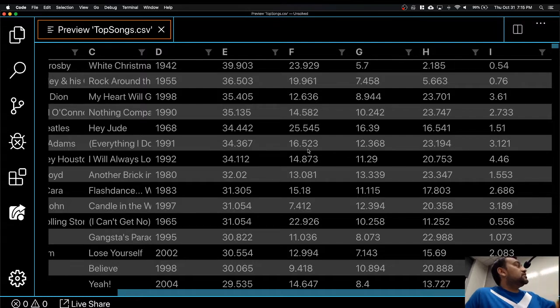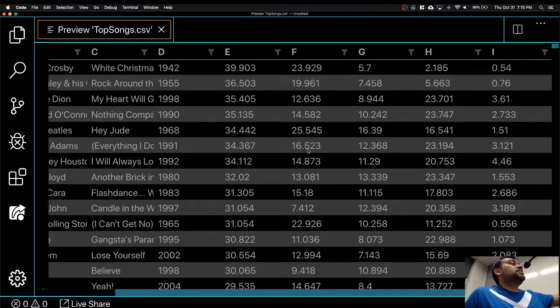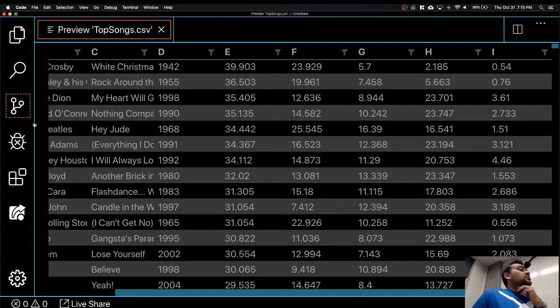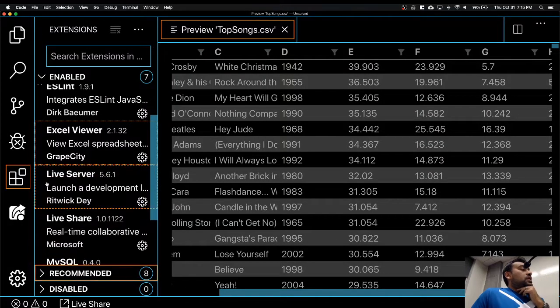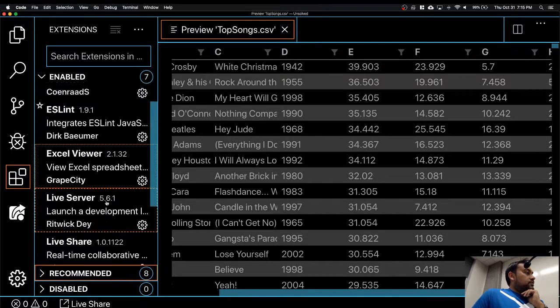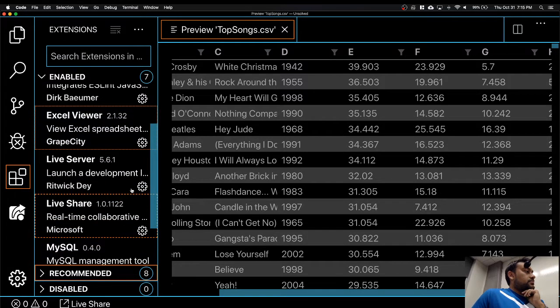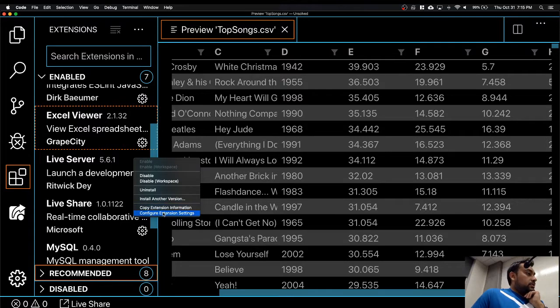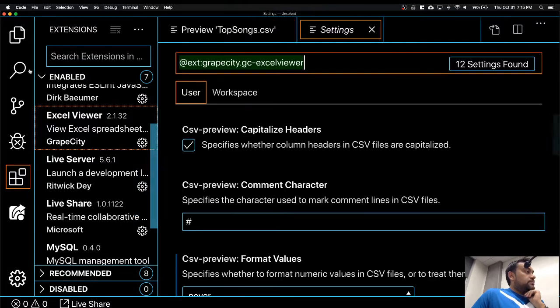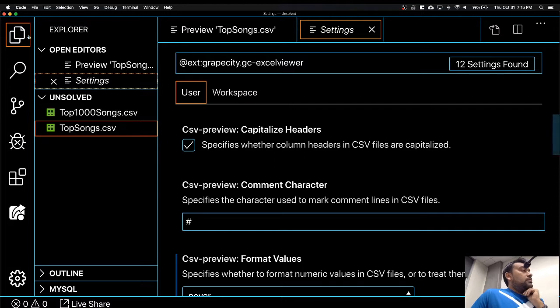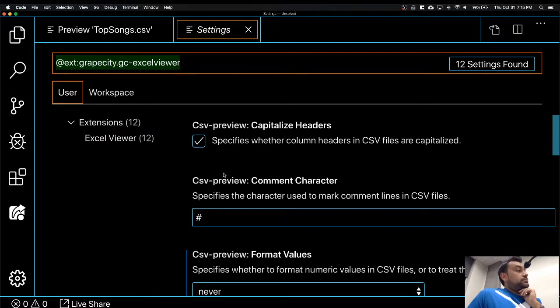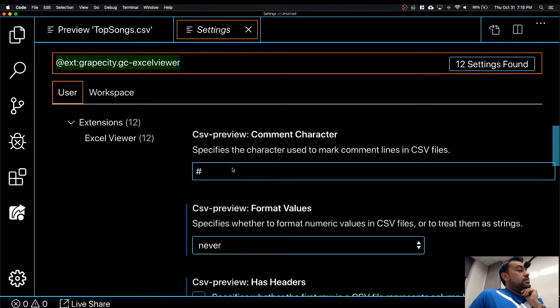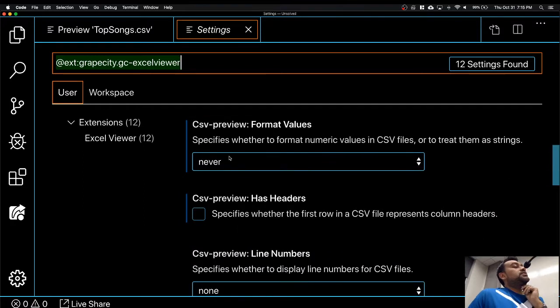Actually, it's not. This is how it is. It has 3 decimal places. So what I had to do is go into the extension settings and change some of the properties. So if you go into settings over here, configure extension settings. There's workspace and there's user. You want to be in the user setting, and the setting was this one. This is the one that I changed.